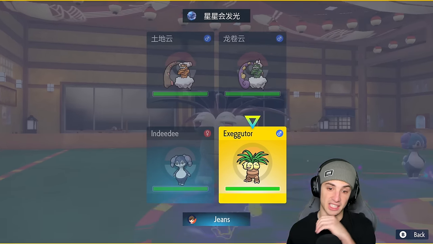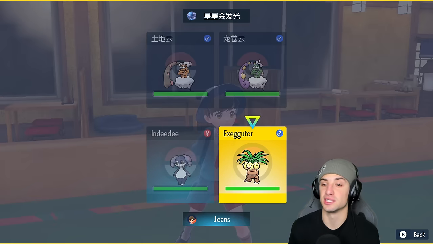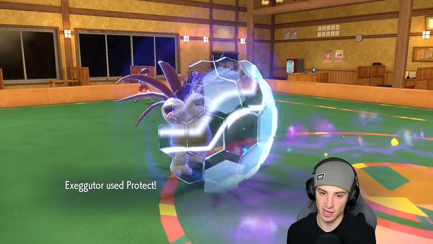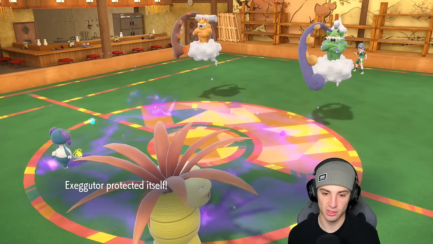Because they could most likely think it's going to follow me, Trick Room, because Exeggutor does learn Trick Room. But I'm just going to protect him, because Bleak Windstorm looking rather scary, right? It's looking rather scary, so we're going to protect Eggs.